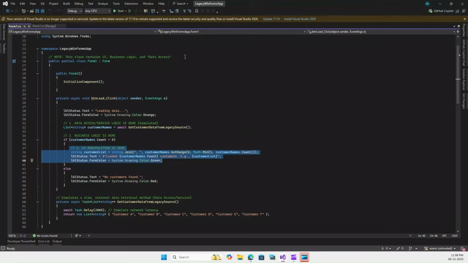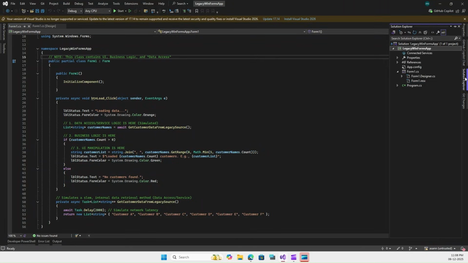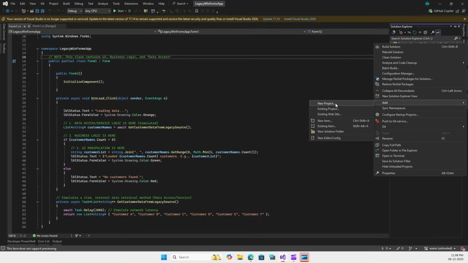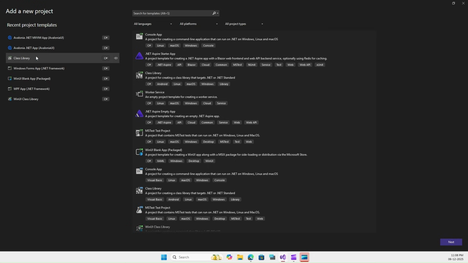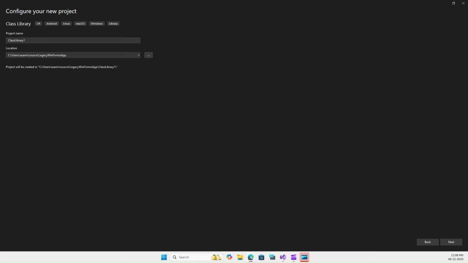I have my project over here. So I will go to the Solution Explorer first, right click on the solution and add a new project, and search for a class library with C sharp and click on next. If you do not find it, you can search it in the recent templates over here. I'll click next and provide this project a name. I'll call this SharedLogicLibrary. Click on next. I will select .NET Standard 2.0. You can also use the latest version, but my project that I have in WinForms is of an older version, so I'm not going with 8.0. I'll click on create.